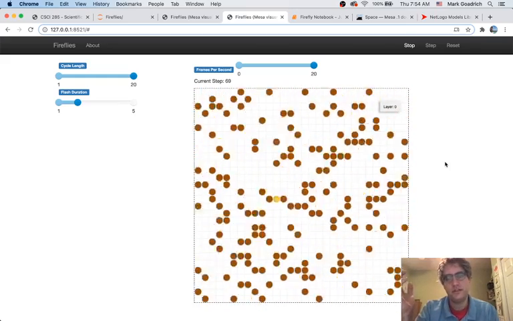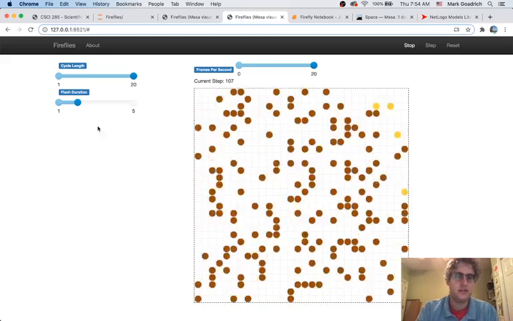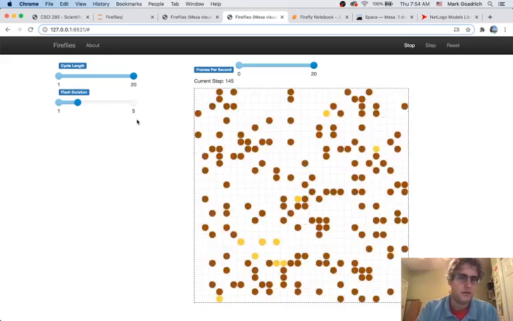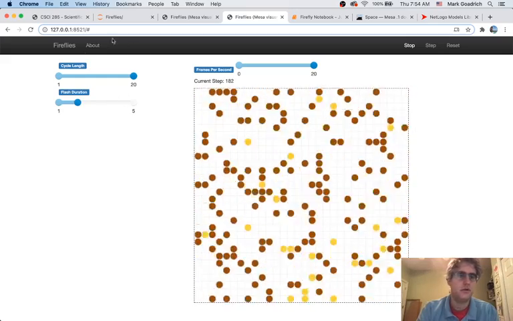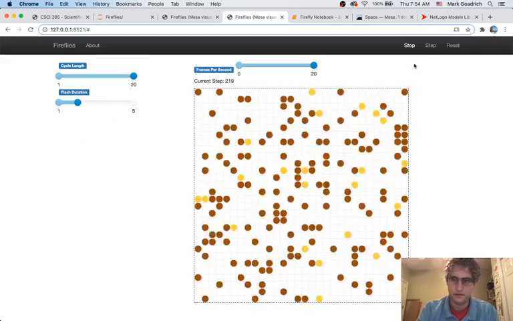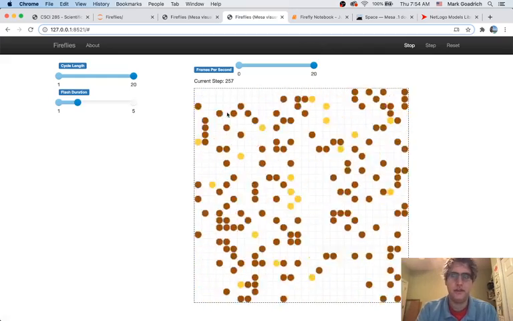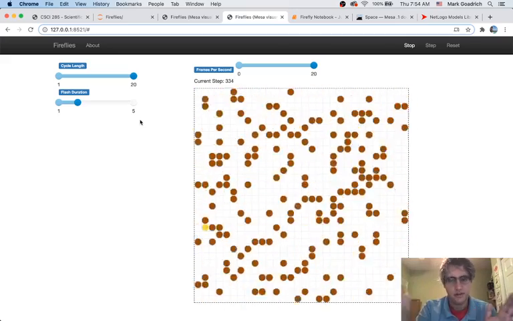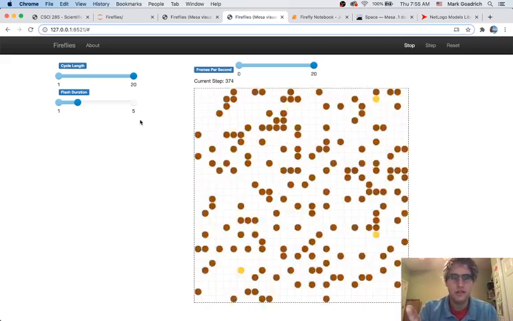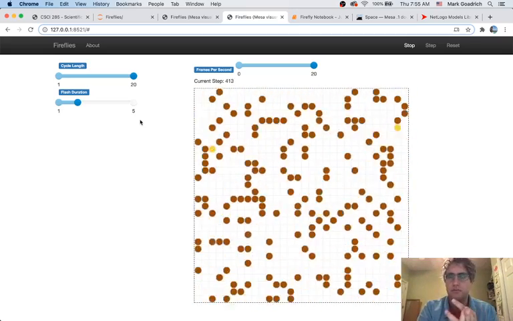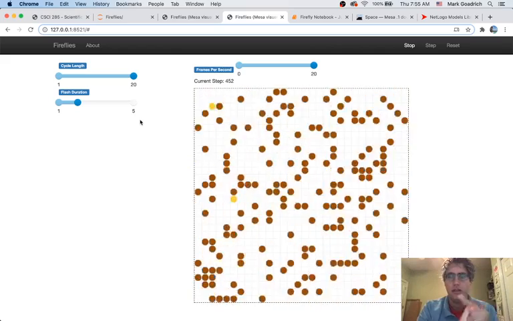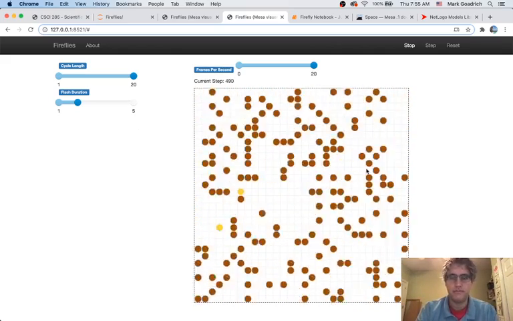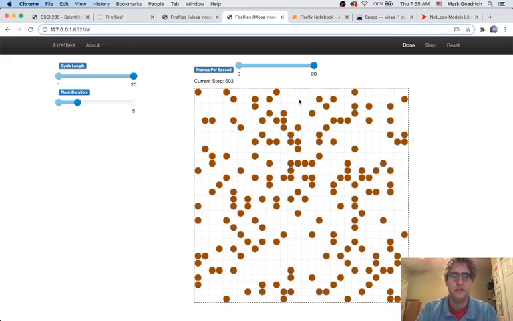Okay, future extensions you might want to make. You would have a slider that says how many fireflies are here. And you could maybe change the width and height of the world as you have your sliders back and forth. So, lots of different things that you can do with this model. And hopefully this has helped set up an agent-based model with one agent going to the model, doing experiments on it, gathering data, and watching the visualization. Oh, look at them. They are starting to flash in some kind of order here. Hooray! Congratulations. I will leave this there.